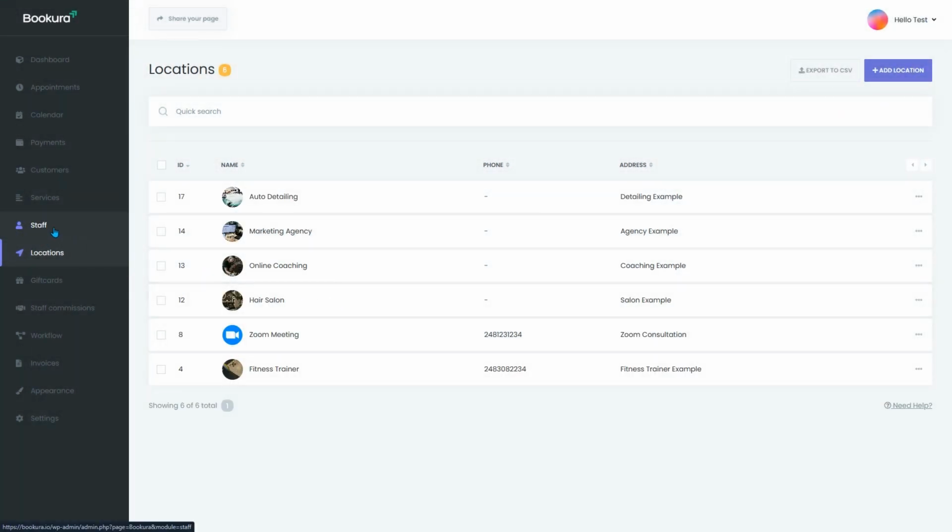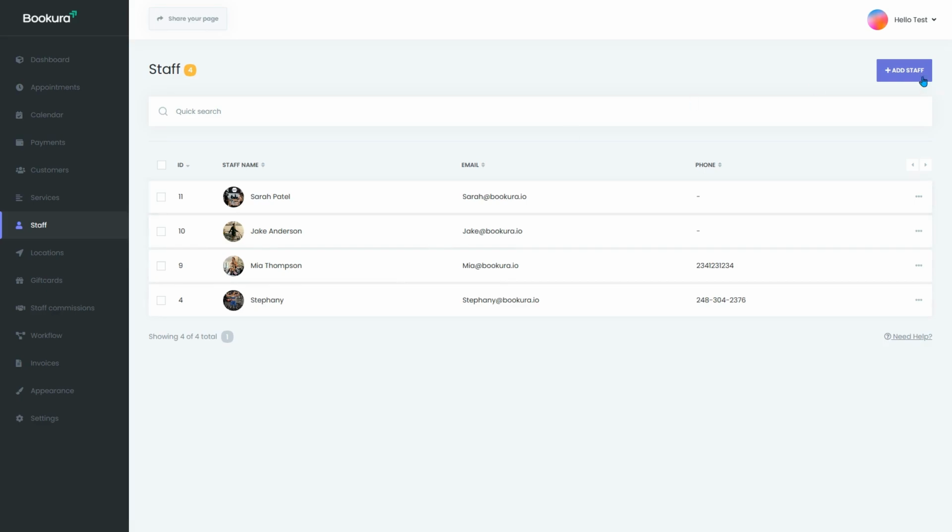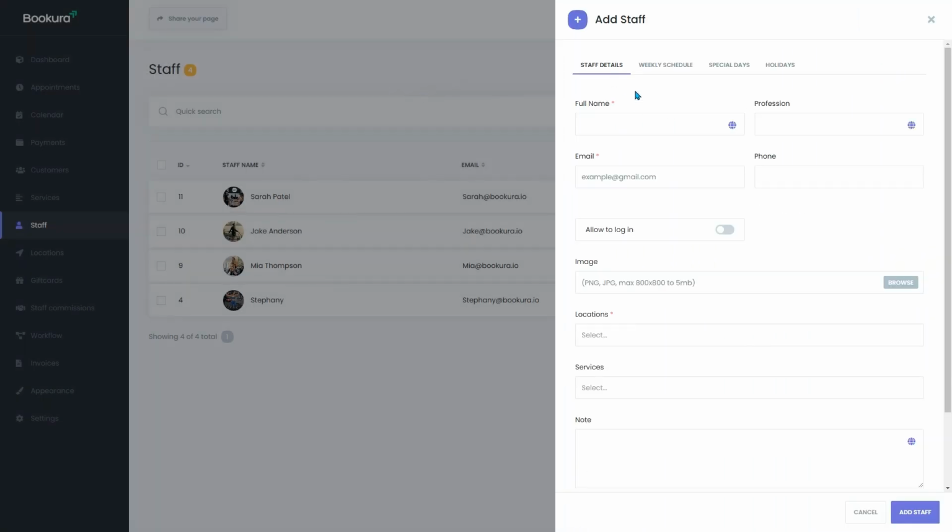So moving on to the staff tab, like I said, you can turn these sections off if you would like to do so, but we're going to go to the top right and click add staff member. So you can see in here, we can add their name, profession, email, phone number, as well as an image. And we're going to apply that location that we just created to this user. So if you're a solopreneur and you do want to add this step, you can just make yourself a staff member if you do want to do so.